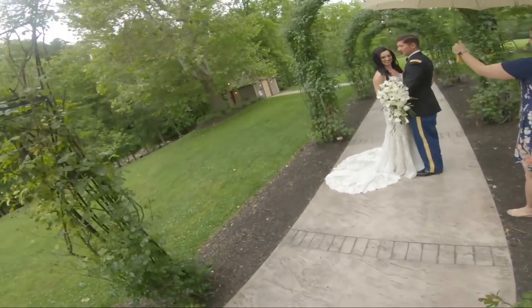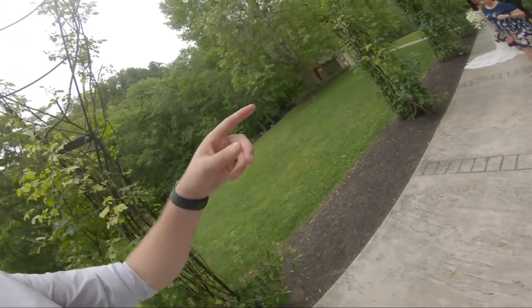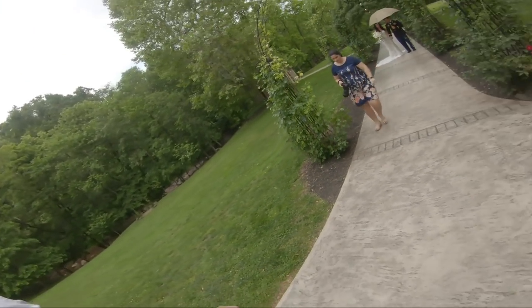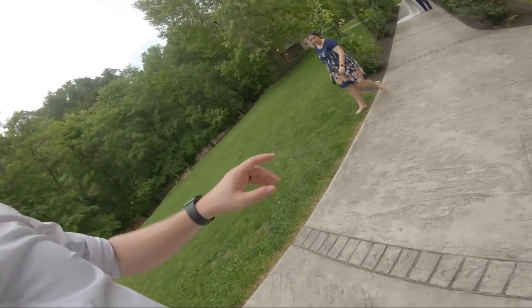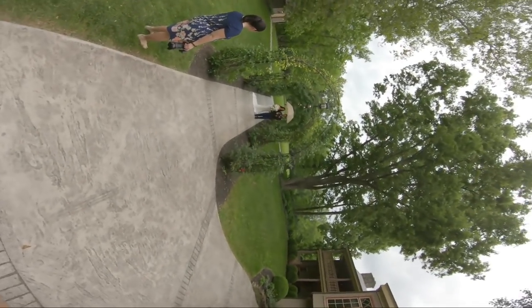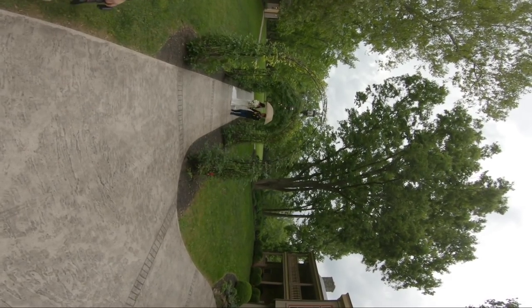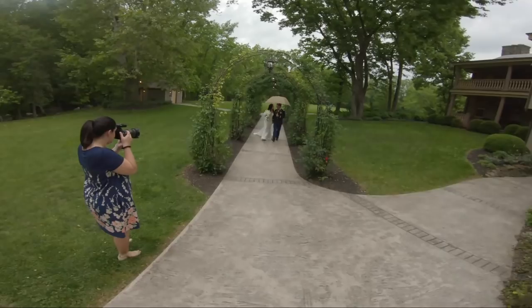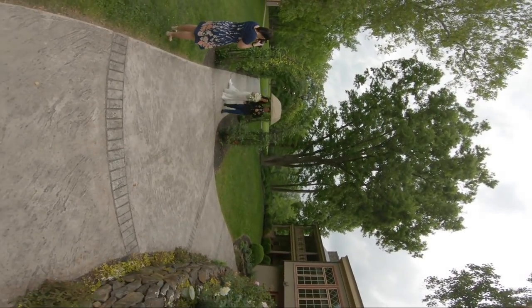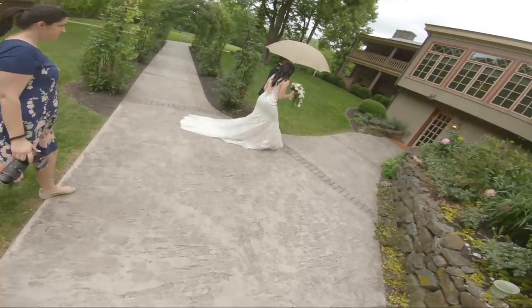Give her the umbrella back. Can I have you guys hold hands and walk towards me in just a second? I'll tell you when to go. And if you're feeling like it's getting a little too wet, you can walk right in if you want to. Look at each other the whole time, ready, set, walk towards me. Awesome, guys — I want you to just walk right inside because it's getting heavy.